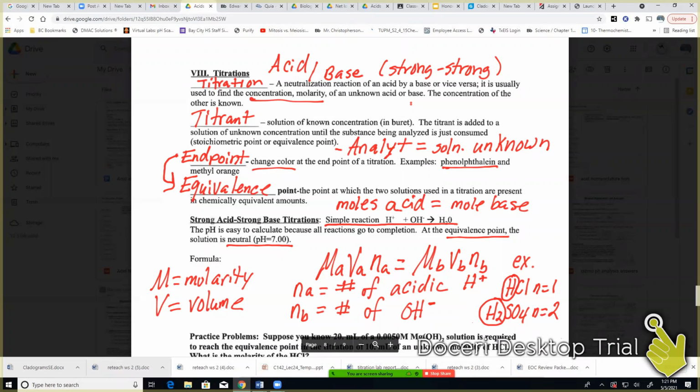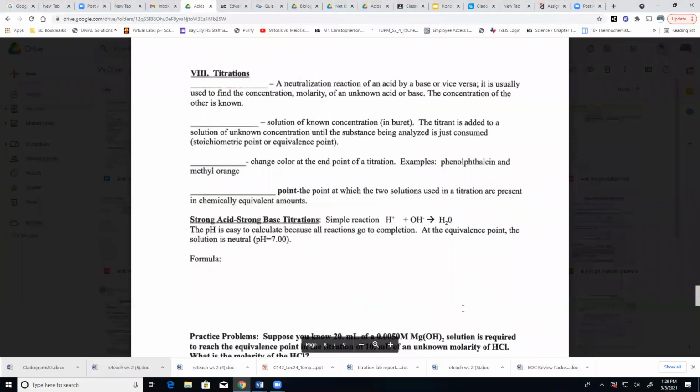It's the same thing for our bases, but instead of hydrogens, we're looking at hydroxides. It doesn't matter if I had a 14 in front of this to balance it. It still would just be N equals 2, because the coefficient is not part of figuring out how many hydrogens you have. It's just within the formula itself. All right, so let's look at a couple of problems. They're pretty easy.